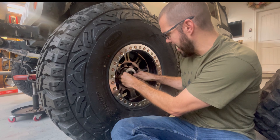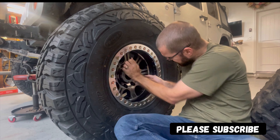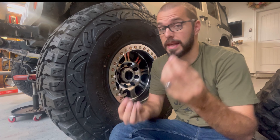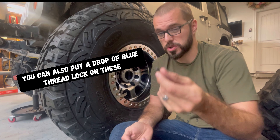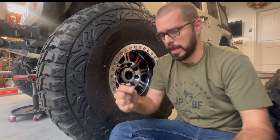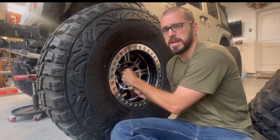The original Super Duty axles before 2005 had a factory locking hub that was not nearly as strong as the locking hubs on the later axles from 2005 up to the present day. What we have here is still a Ford locking hub, and we'll get to that fun fact in a second.